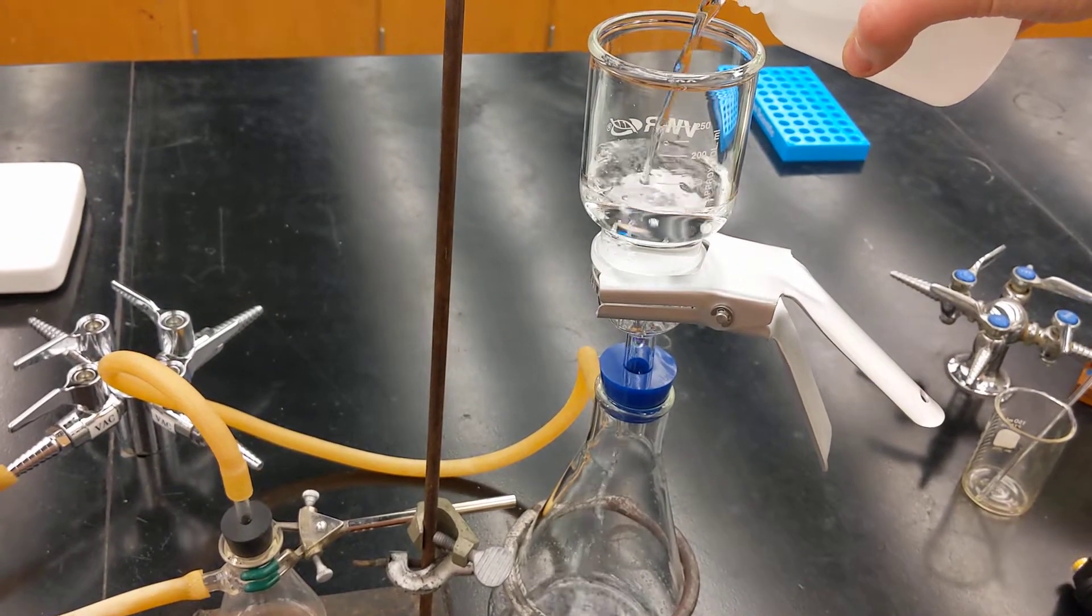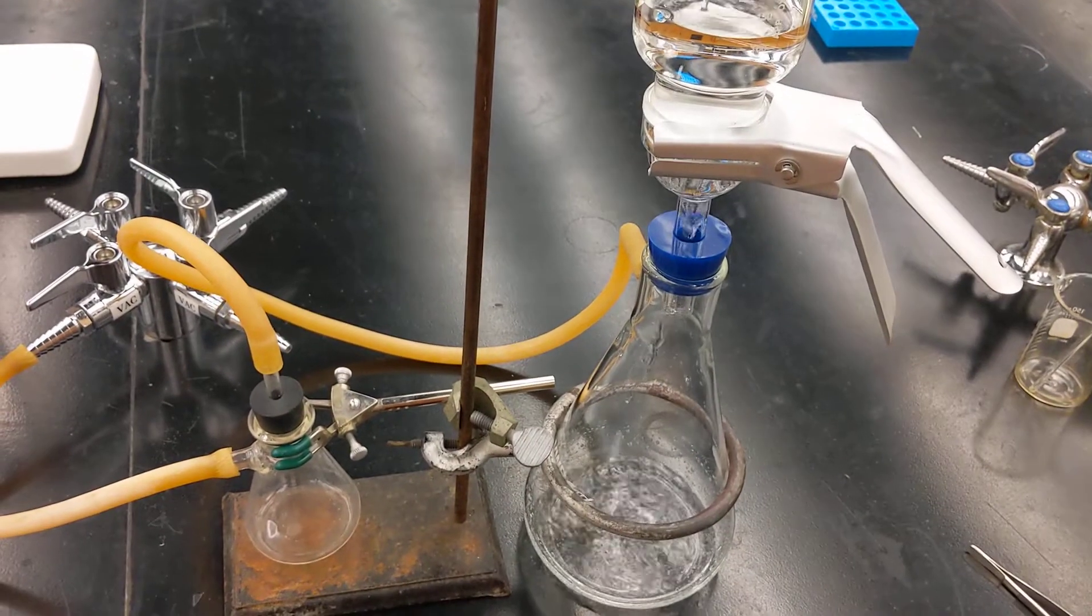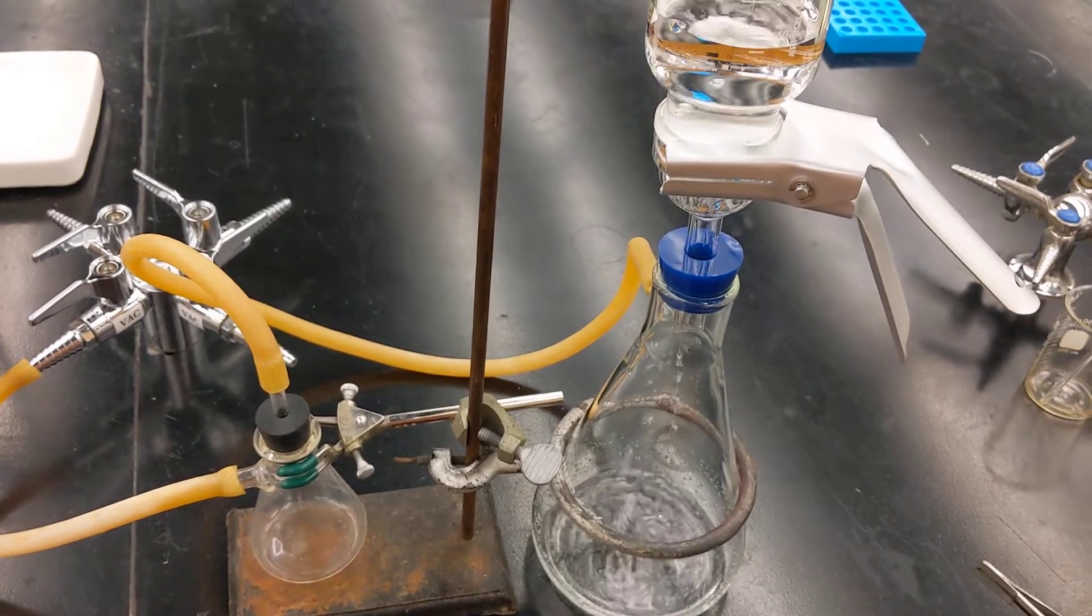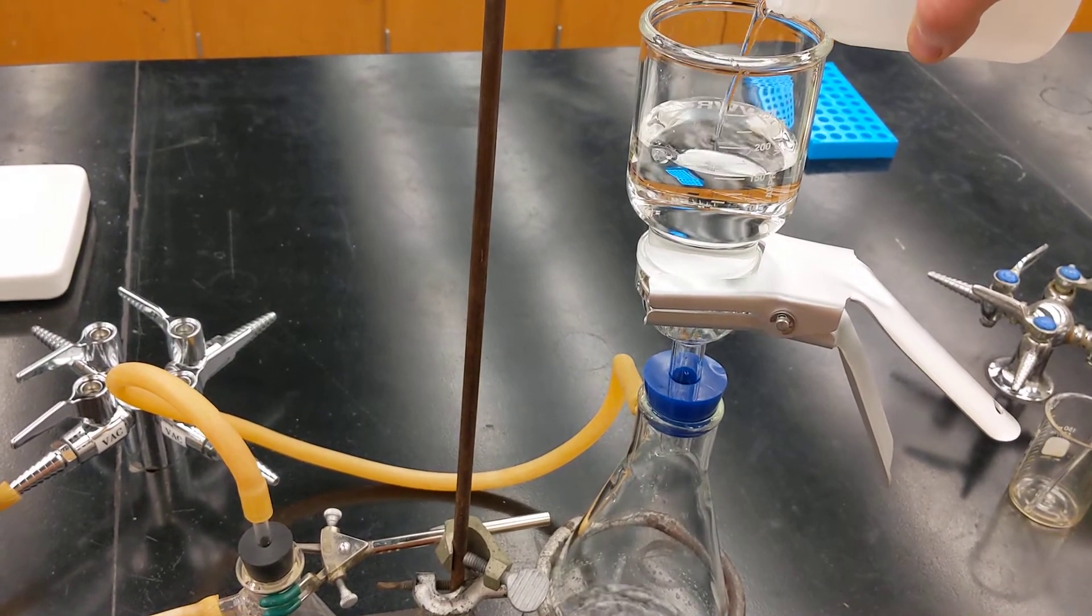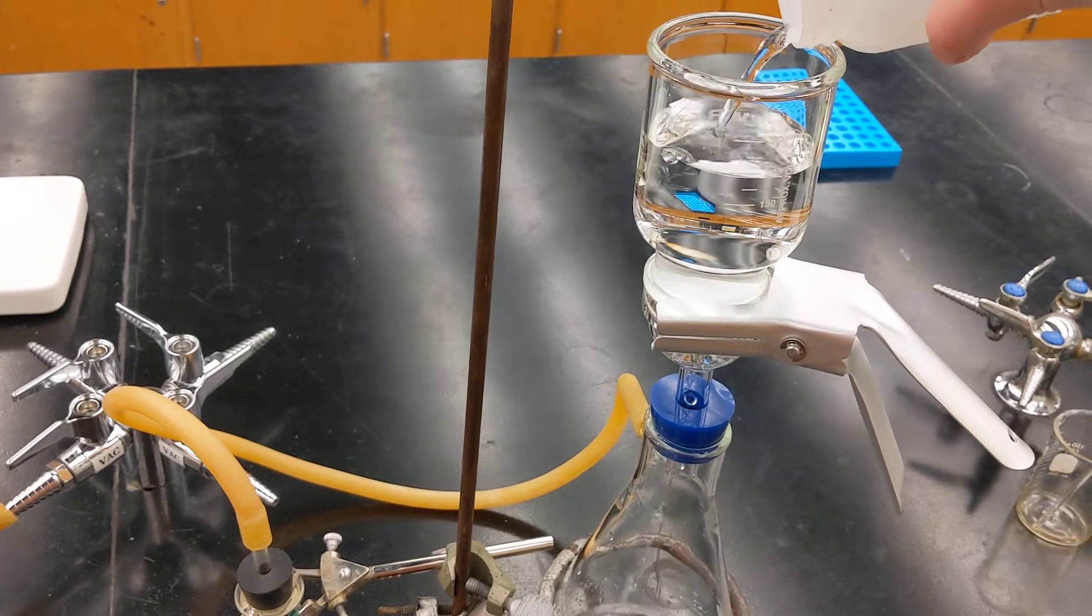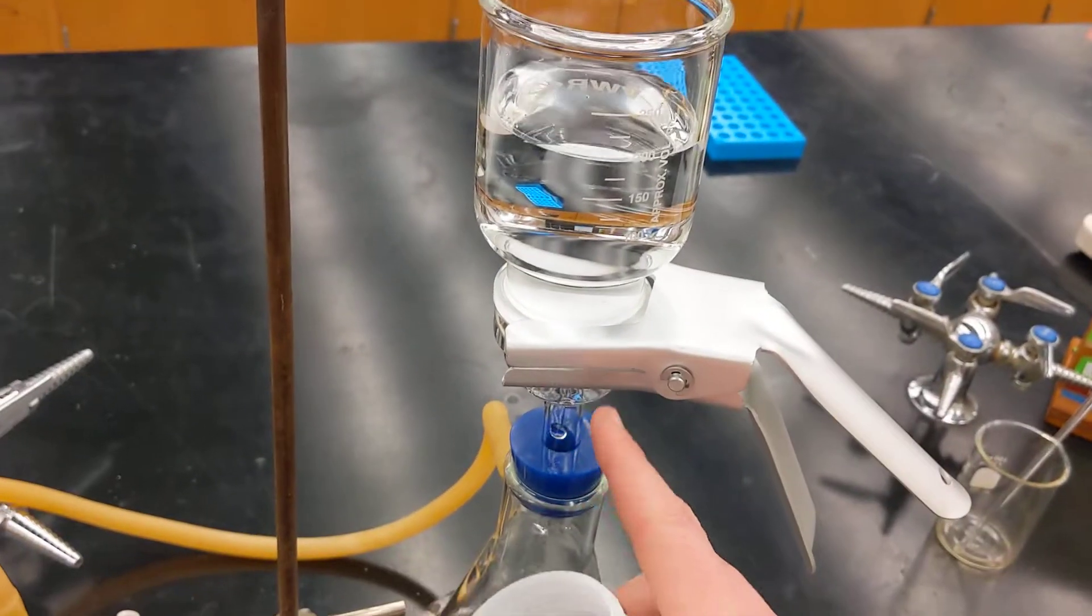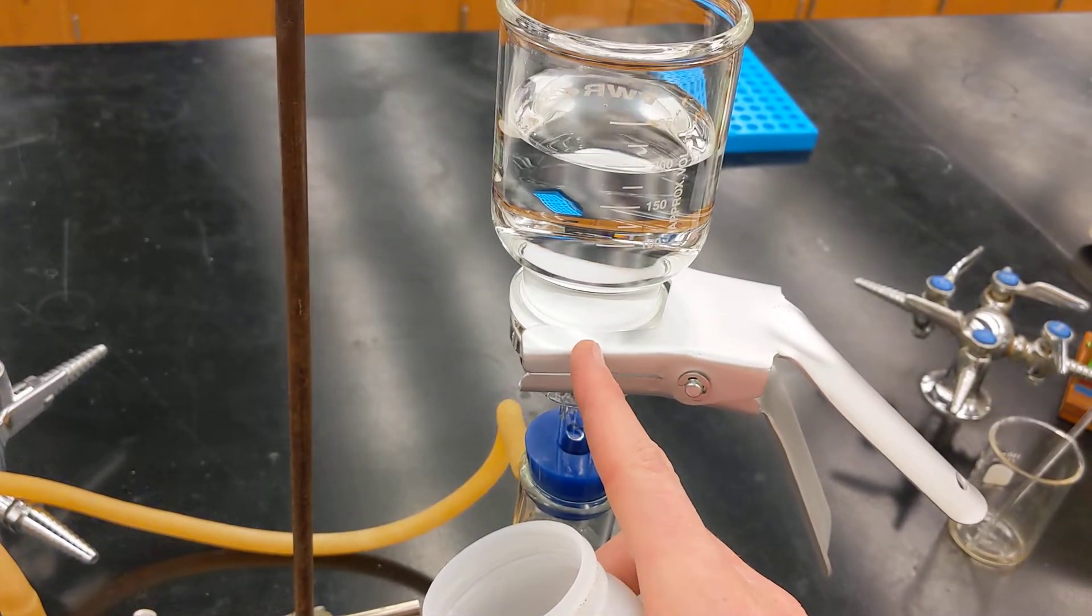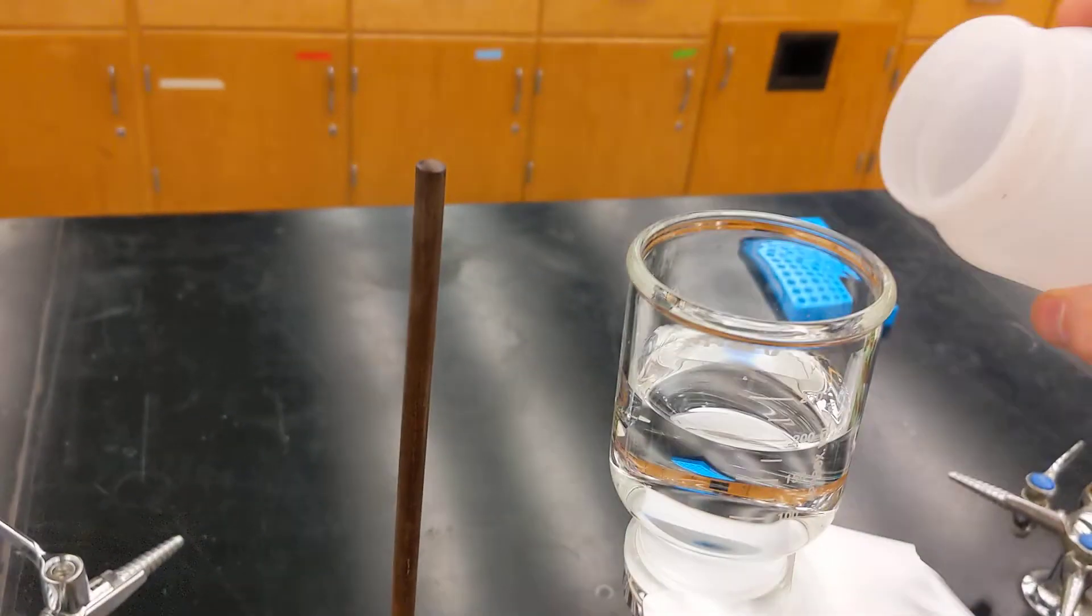This looks pretty good. It's a nice clean sample. It's going pretty quick. If it's a dirtier sample, I may not pour the entire thing in, in the event that my filter gets clogged. In which case you'll need to pour your reservoir back into another reception vessel and exchange the filter for a new one. If it looks like you've got clean water and it's filtering nicely, you may just go ahead and pour the entire thing in.